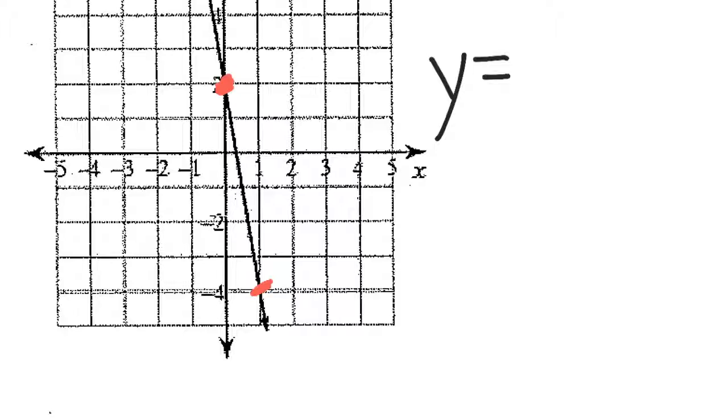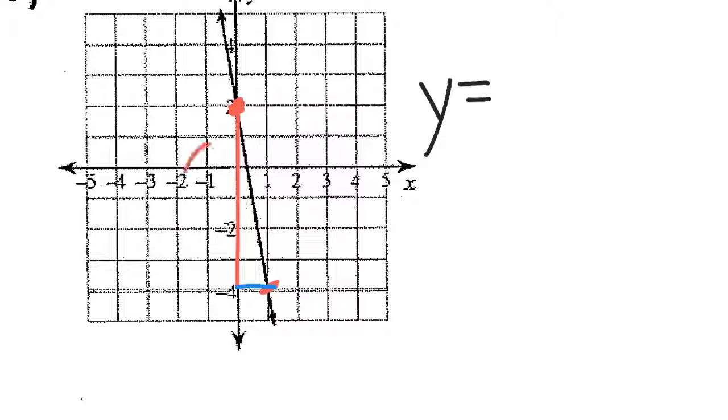So I've got to look at my rise, and I've got to look at my run. So that appears to be down 6 and over 1. Well, yes, it's 6 over 1, so I'm going to mark that real quick so you can have it. 6 divided by 1 is just 6. So my slope is 6, and it's going down from left to right, so it's negative 6. So negative 6x plus my b. Well, my b is wherever the line crosses the y-axis. So that one is crossing at positive 2.